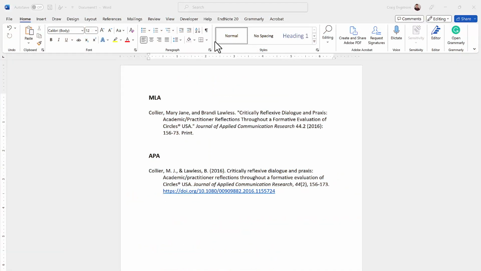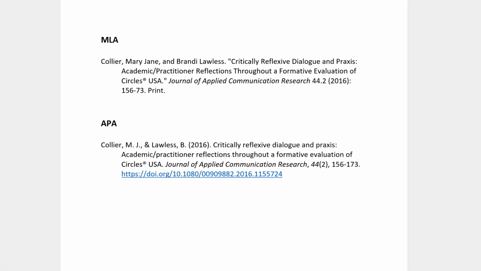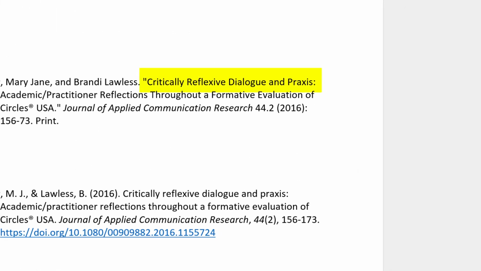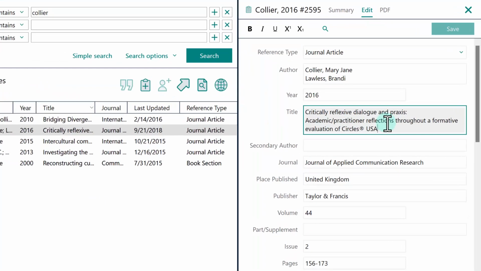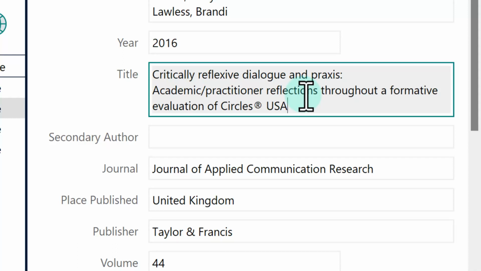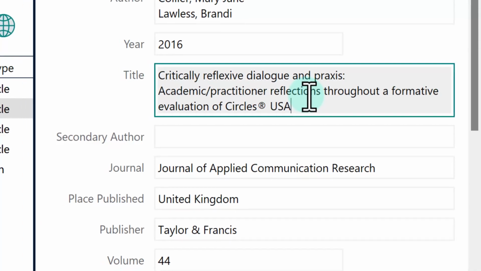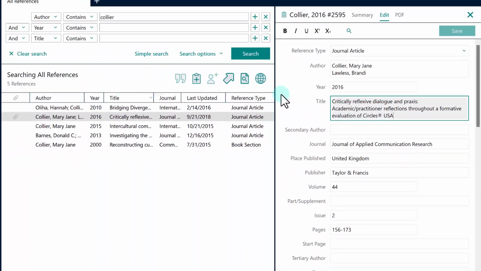And here's the logic behind this. If you are switching, for example, between APA and MLA, MLA has capital letters throughout. So logically for the software, it says, look, I can take a lowercase and capitalize, but I don't want to change from capitalized to not capitalized if it already is capitalized, because it's likely a proper noun. You wouldn't want, for example, when you go from MLA to APA to have the Circles USA here suddenly converted into lowercase. So that's sort of the logic behind it.